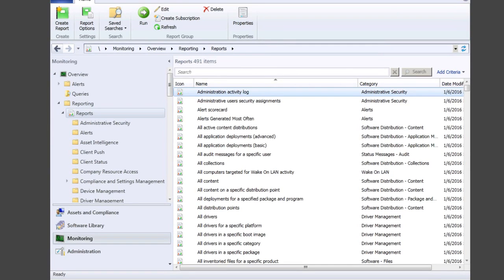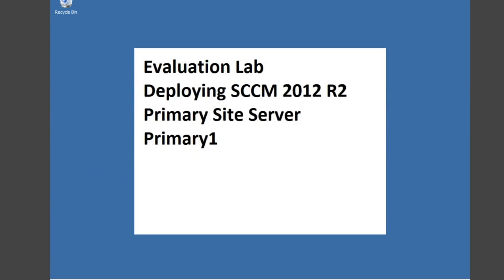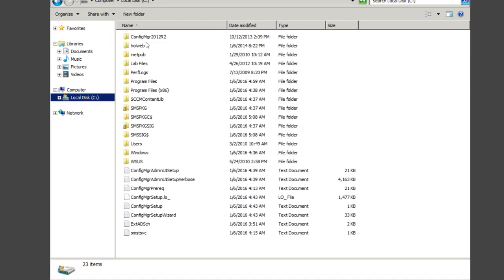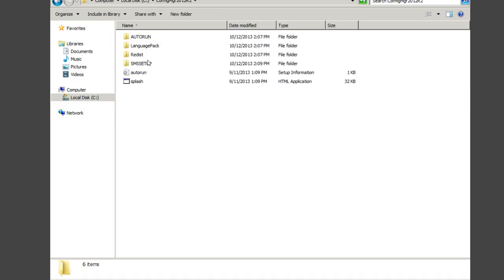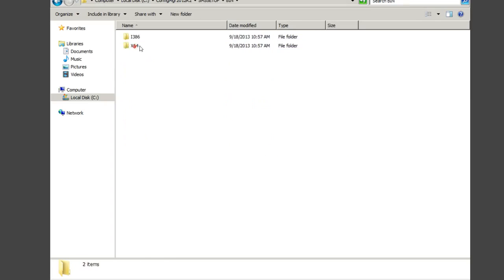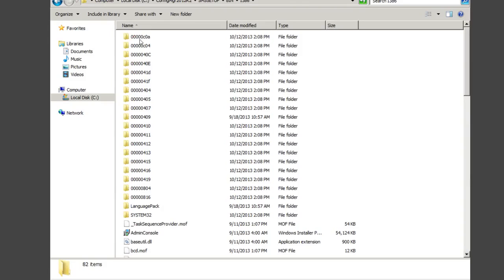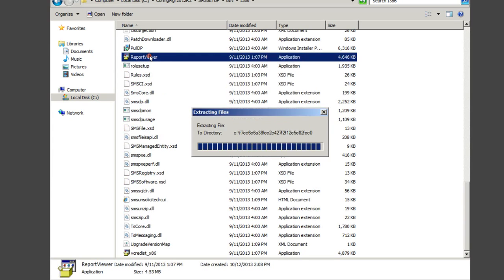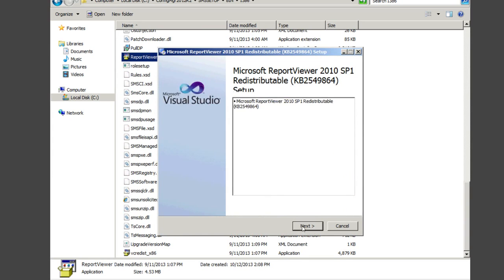What you can do is run it directly from, I think it's in i386, I'm not sure. And yep, there you go, you can run the report viewer from here.